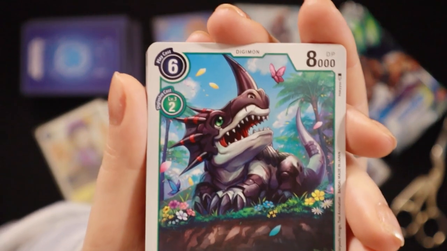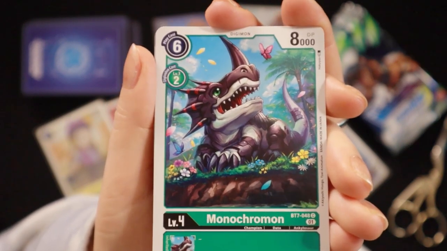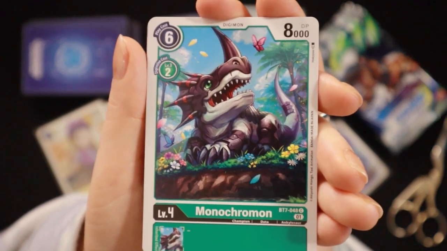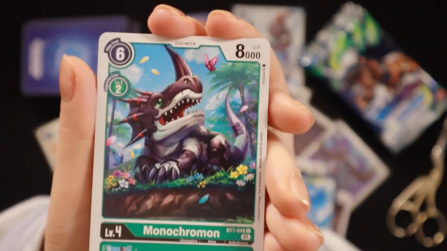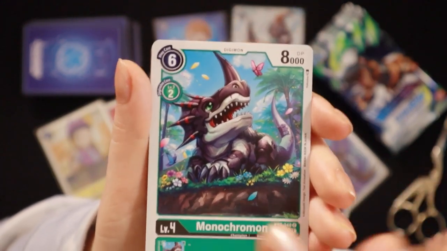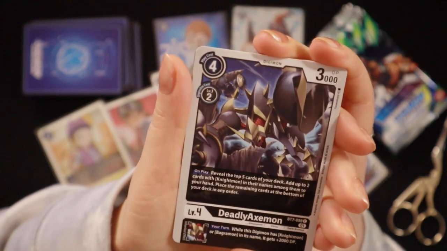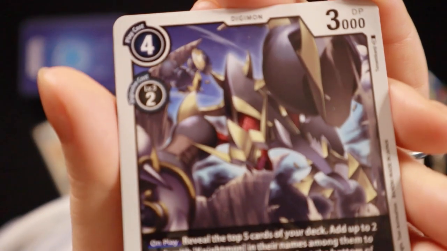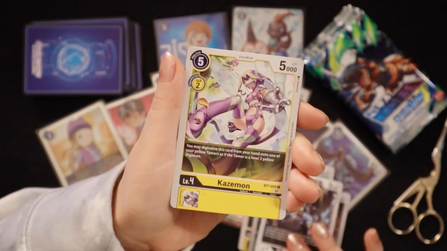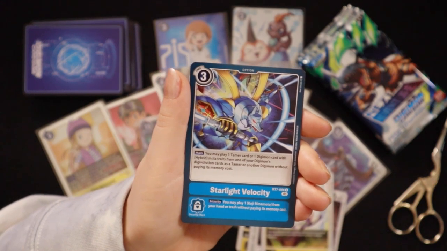Beautiful lands. I like that artwork. I like when they do really pretty artwork backgrounds for the cards, like this. We get a deadly Axemon. Deadly Axemon. He's cool. Deadly Axemon. We get another Casemon. Starlight Velocity attack option card.